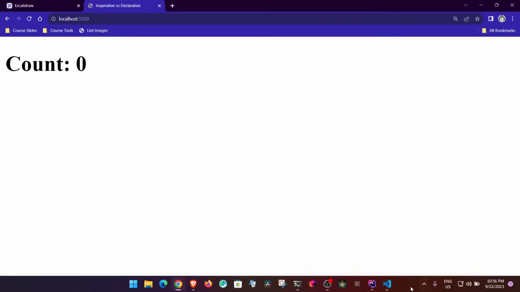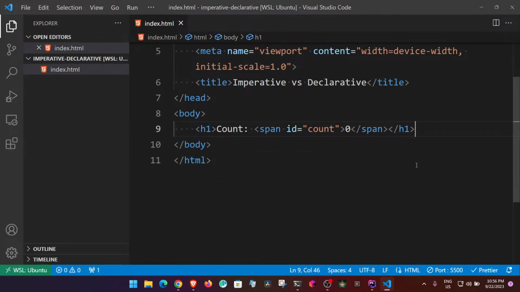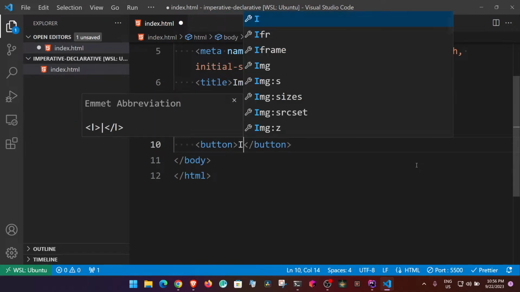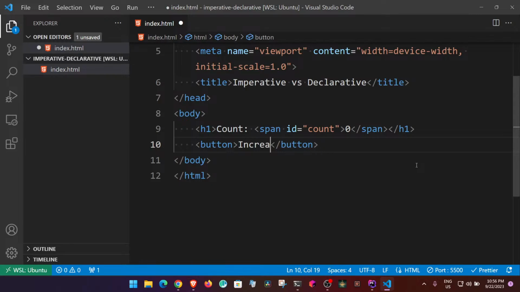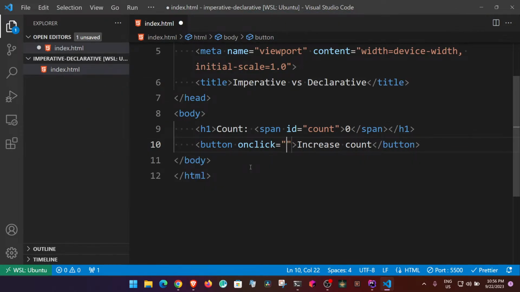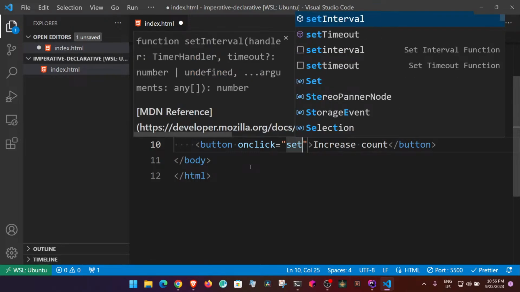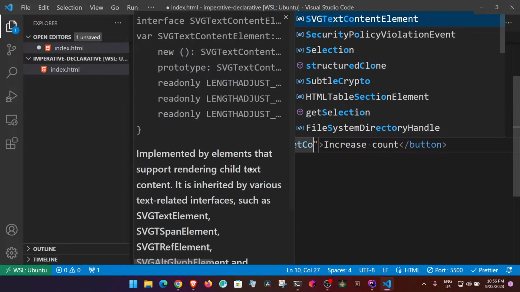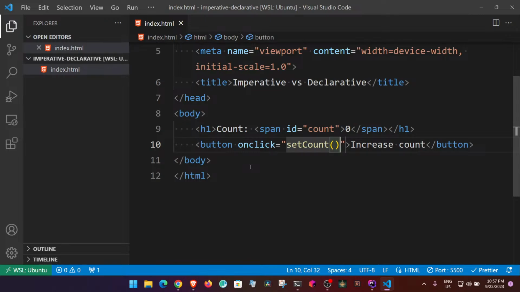Okay, fine. And now what I want to do is, on button, I can say increase count. And here I can say on click, simply set count. Call this. Okay, now this will give an error.